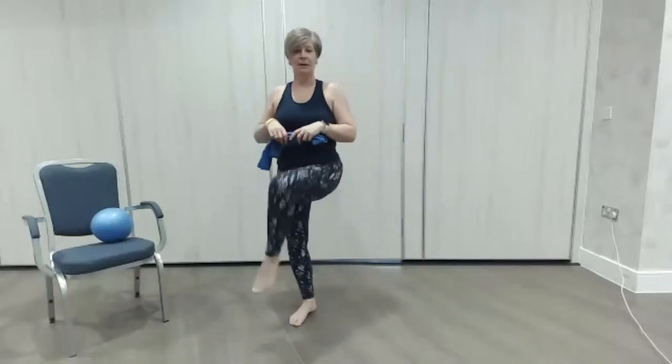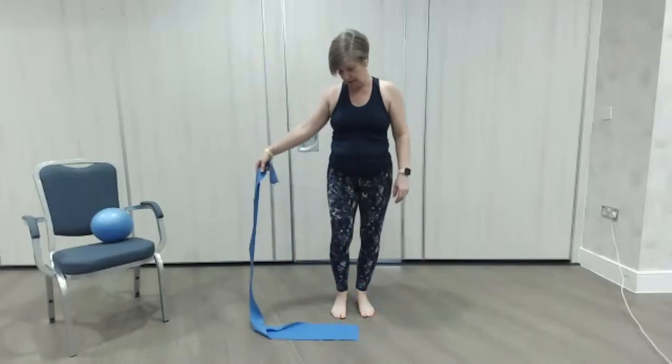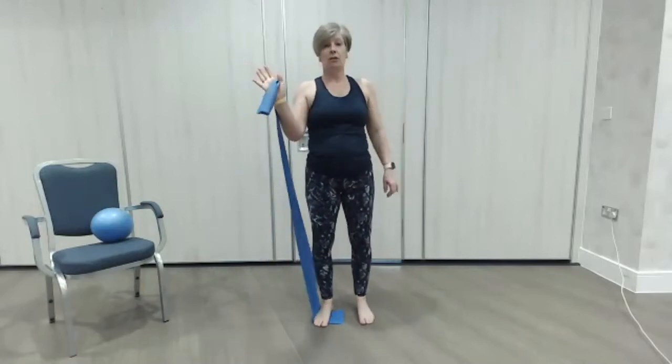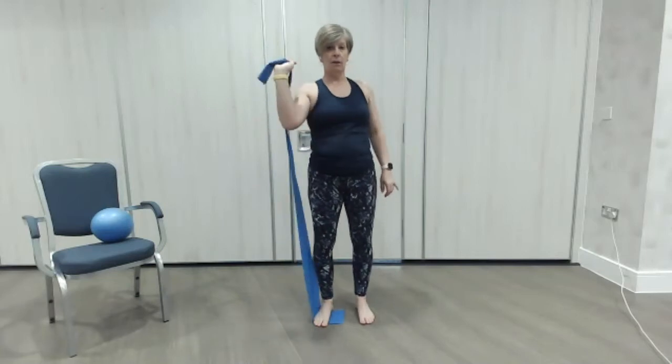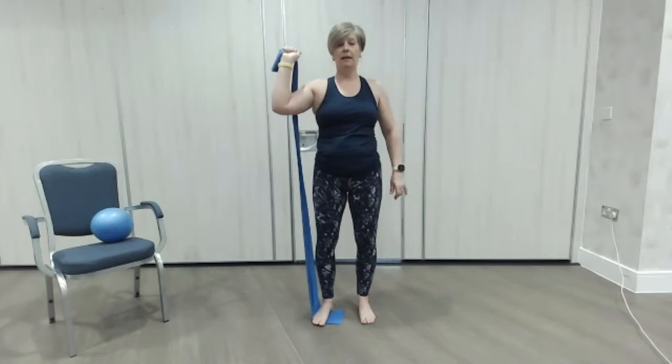Okay, what have we got? Okay, lovely. So I'm going to stand right on the end of my band. Make sure you stood on it nice and firmly. I'm going to palm up to the ceiling. Can you see? I'm going to push up. So I'm going to grip it, but I just want it to be palm up, okay?